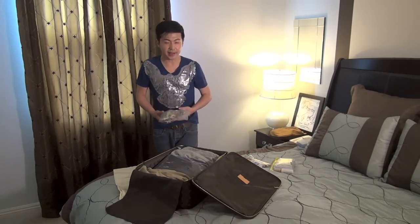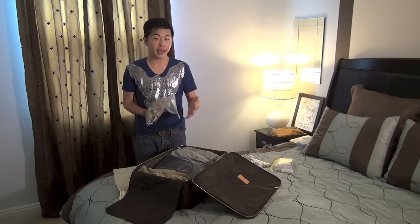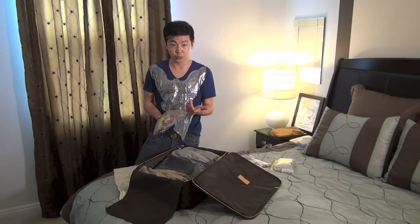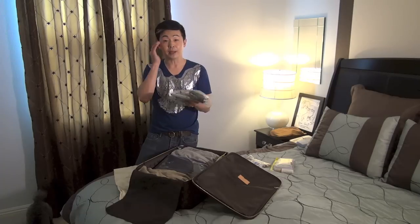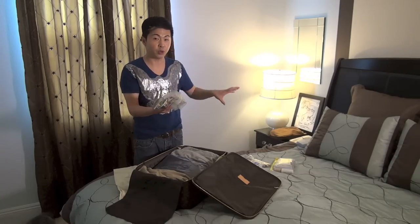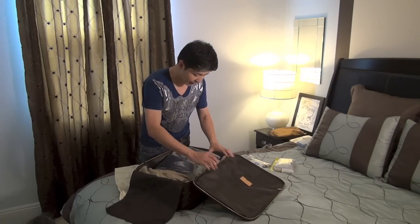Pack a snack with you. It doesn't matter if you're going on a one-hour or six-hour flight — you can get stuck on the airplane for many different reasons, and the airline does not prepare additional food for passengers in those cases. I was on my way to a Louis Vuitton private party in San Francisco and because of fog at SFO, my flight got delayed and we were stuck on the plane at LAX for three hours with no food. Luckily I had my snacks. Keep snacks in your carry-on for emergency purposes only, not your purse.